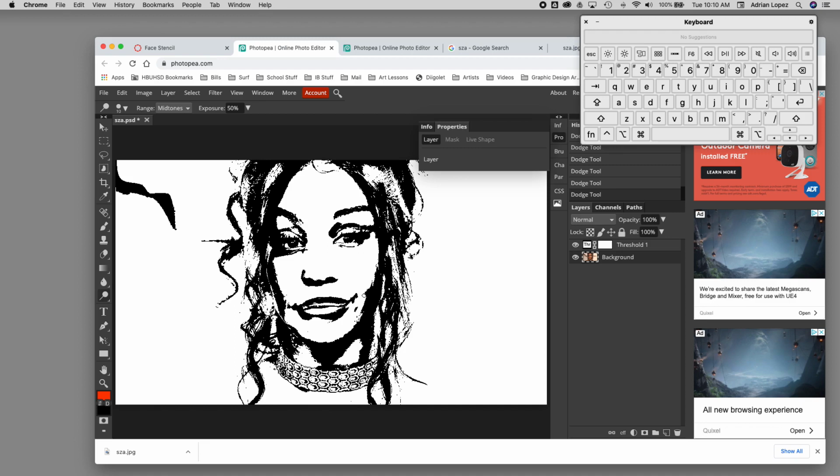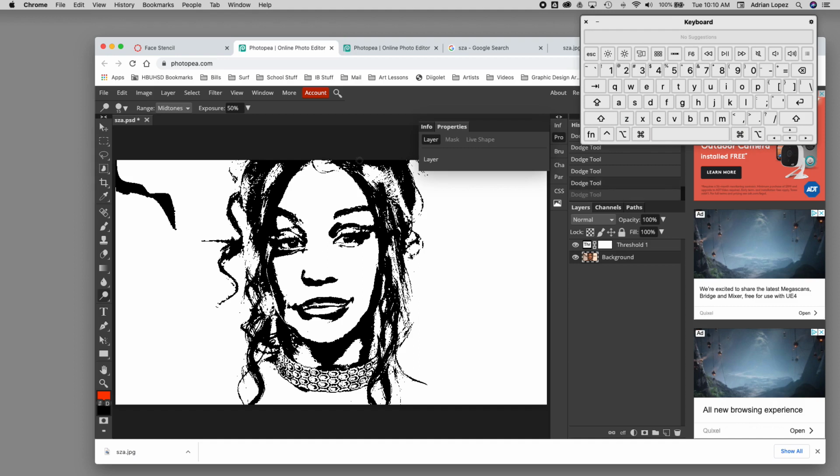Okay? So now you just go ahead and start cleaning her up how you want her to look, whether you're using her or someone else. The goal is to get as many details as you can so that the person still looks recognizable.